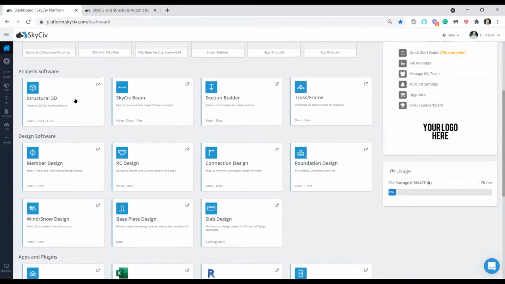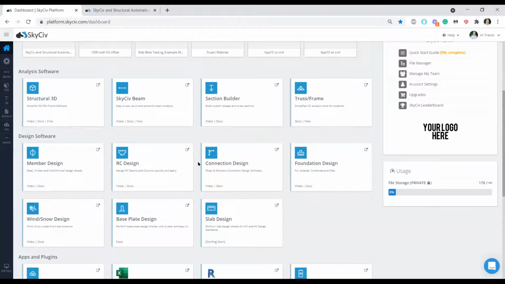Again, access to all the analysis software as well as the design software. And I won't go through everything, but you have your 3D analysis, you have your advanced beam analysis, you have your custom section analysis, custom section builder. Everything here you see is integrated within each other to try to give you the best experience. But there's a lot of things that you can do with just one fee that you pay to be on the platform. So it's not modularized where you have to add all these extra things.